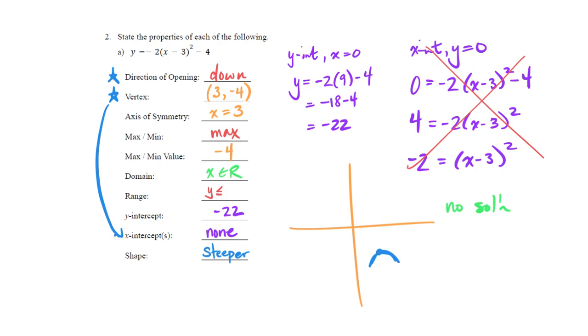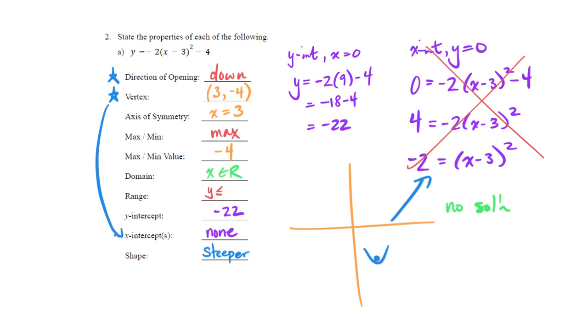So the other instance that could have happened, what happens if we have our vertex above the x-axis and we're opening up? Same thing. So can we just imagine in this problem that you had your vertex exactly where it was, but then we knew that the parabola was opening up? Okay, clearly that parabola is going to intersect the x-axis. It's going to cross it. So then I decide to go and do my work. Okay, seriously, it is worth the 5 seconds consideration to save you all that time.